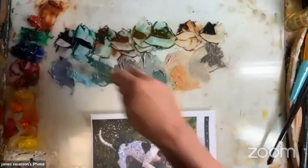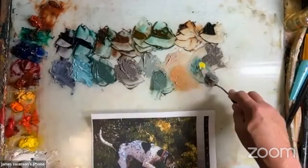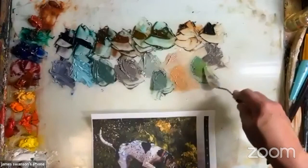Oh, I know that was way too much. I already have green in it. I'm going to add some yellow to it. No, I don't. This is blue. Okay, never mind. I'm adding it anyway.